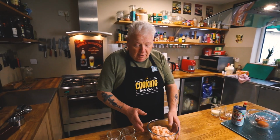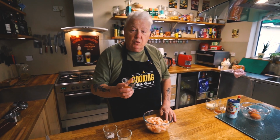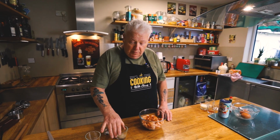For this recipe I've got 400 grams of prawns, deveined and not frozen, and with that I'm going to put in some chili powder. All the ingredients and amounts can be found in the bio. Just click on the link where it says more and it will give you all the information.